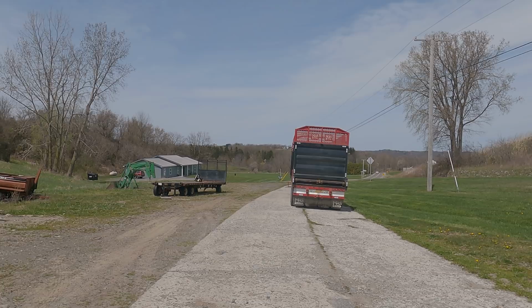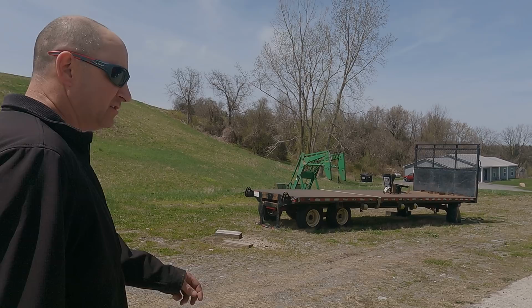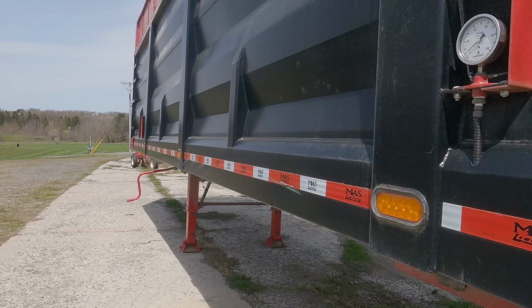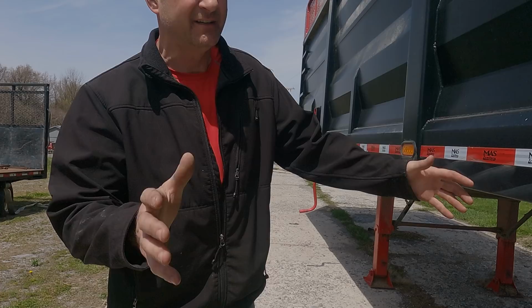The axle's a little different on this one. The swing arms have what's kind of like an HT style, where the swing arm comes around the axle and then it's welded on. And then it's also got a secondary set of U-bolts that hold that swing arm on there. This new system gives a little bit more flexibility laterally when you're going through ditches and ravines. When that trailer's rocking back and forth, there's a little bit more articulation, which takes some stress off those welds.